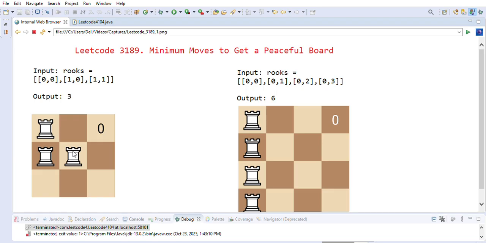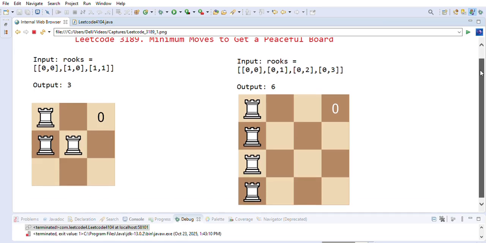To move this rook here, it will cost you two movements, like this or this, or like this and this, two movements, right? So 2 plus 1 is a total of 3 movements required. I hope you understood this. For example, you take this rook, do one movement here and then here, then it will come here, and you can move this rook after that to this position. Then every rook will be in a separate row and separate column.